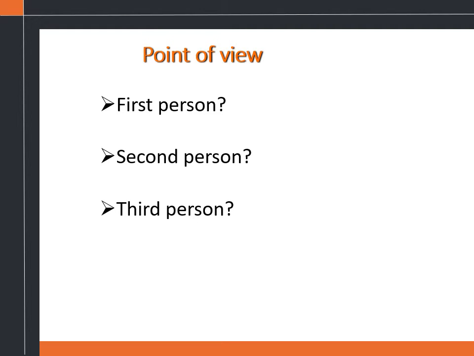Starting first with point of view. What is point of view? Well, at the level of writing, it refers to how we use pronouns like I, we, or they in our writing to essentially define a relationship between the subjects of the sentence and the subject matter that is being discussed.